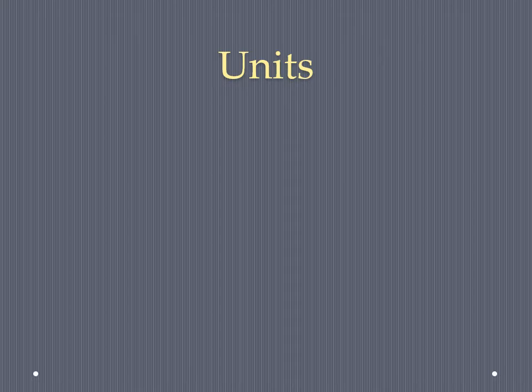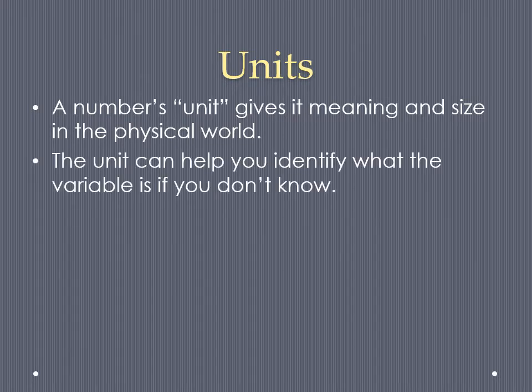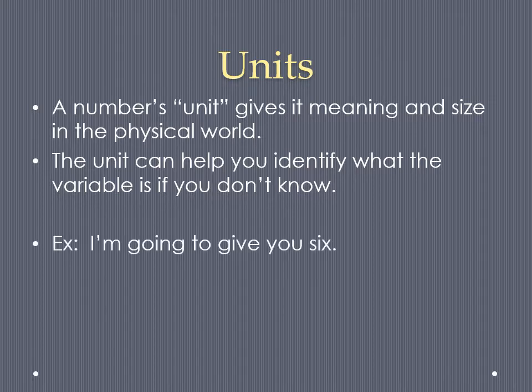Every number that you write or use in this class should be followed by what's called its unit. The unit is a word that gives meaning to the value that you've chosen. It tells me in the physical world how much are we actually talking about. It's also a really useful thing to help you identify what the variable is, because sometimes if you're just reading a word problem and you encounter a random number, you need to figure out which variable that number is referencing.